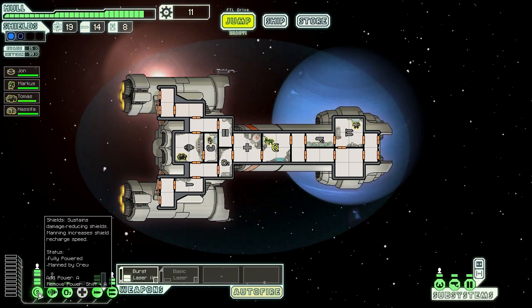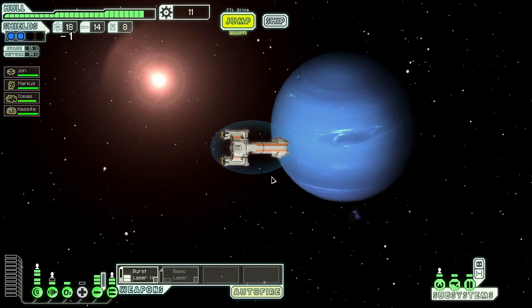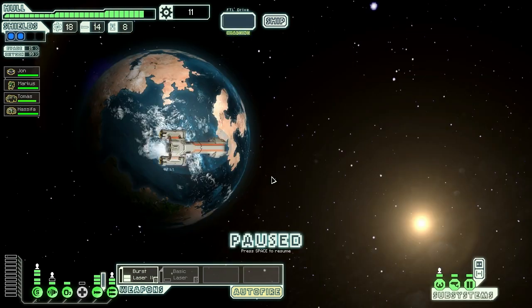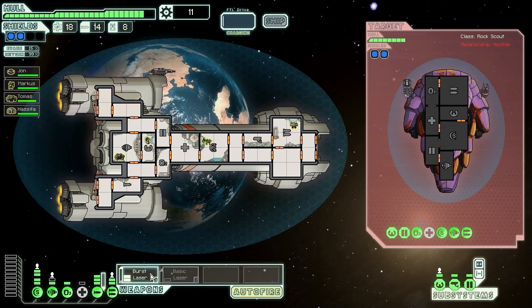Take one out of medbay for now. It's too dicey. These fights are just way too dicey for me not to go for shields. As we'll see with this guy, probably. Yeah, no, that's not gonna happen. Actually, this guy is not even threatening at all.